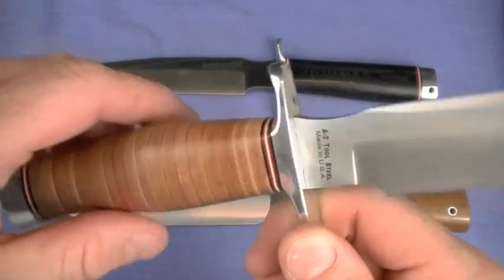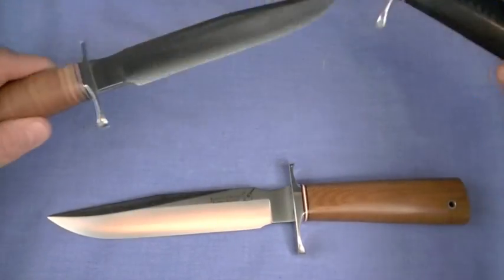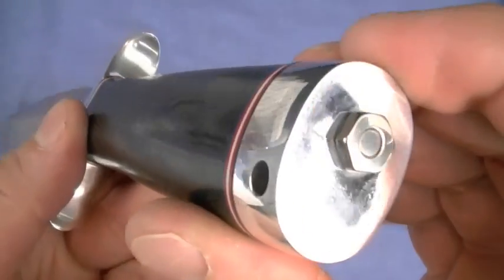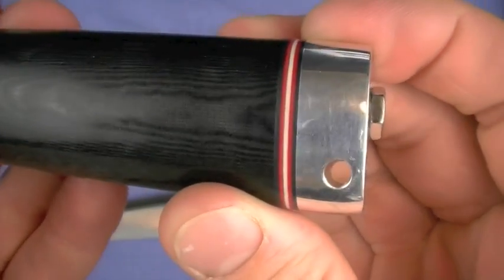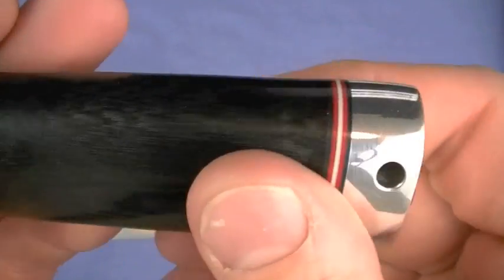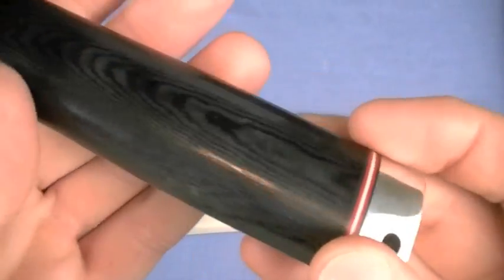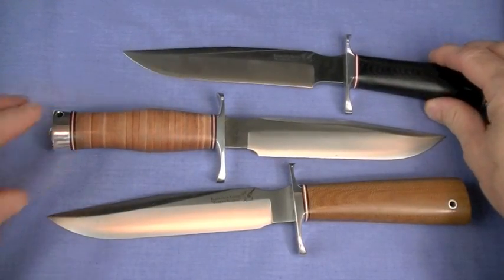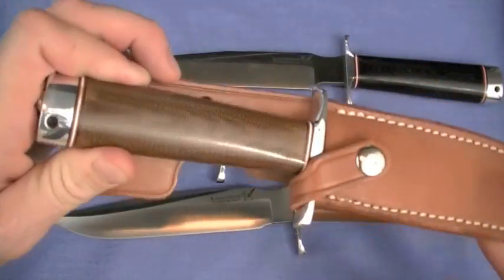Excellent for what it is. Again, roomy. You're not going to run out of room on that handle. And then there's just the standard pommel. Also excellent. Beautiful spanner nut right there. Thong hole right there for your lanyard. Polished aluminum butt cap. Just, I'm getting excited again. What can I say? That takes us to the sheath, and here comes number four.